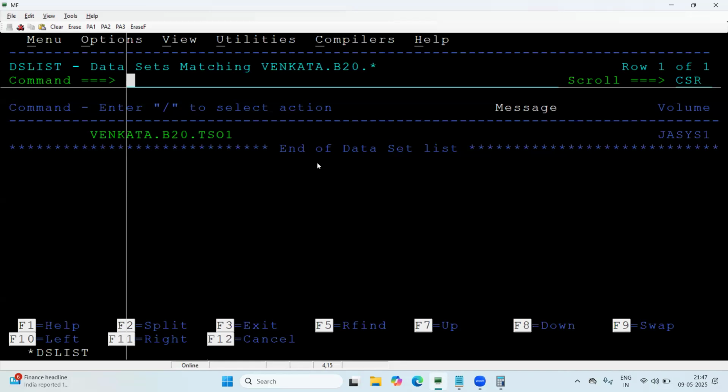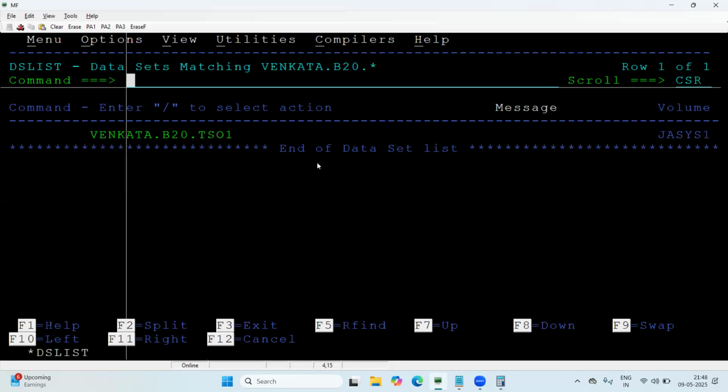Venkat, since you assigned Venkat A, B, C, D to 5 to 6 members, if other people create using the same login, can I see whatever data set they created on the screen? Basically Venkat B, right? Let's say someone using Venkat B created them. Whether you can see their data sets and access them depends on the access level. If they want to restrict, you might see but not be able to access, or they may not allow you to access or see them. It depends on how the access level is configured in your system by the admin.